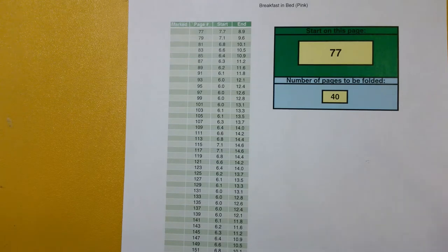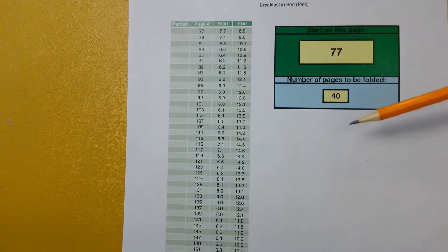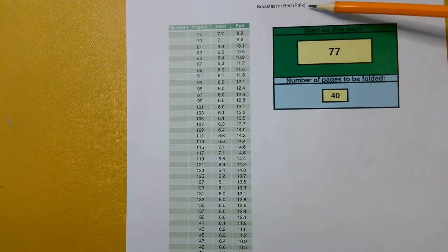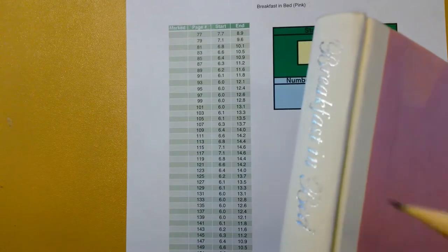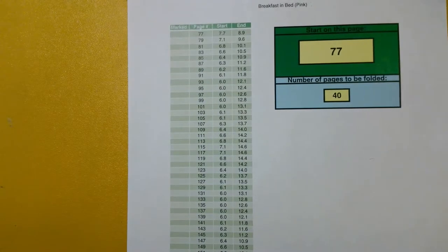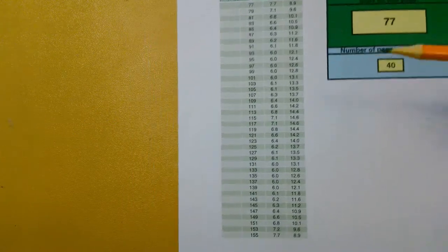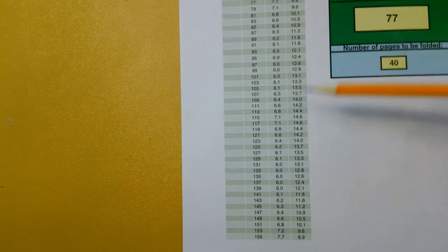The first thing I want to show you is your sheet that has your starting measurements on it. So up here, make sure that the title matches your book, so we make sure we have the right one. Start on this page, number 77. We're going to be making 40 folds. The folds are already measured out for you here.